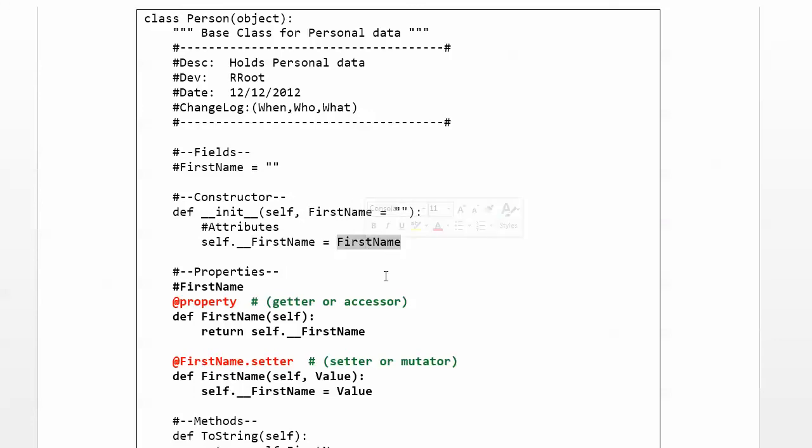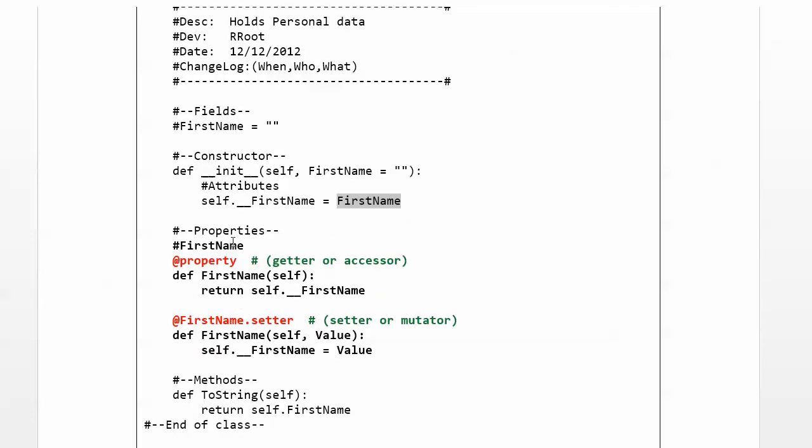That would be possible. But another way of doing it, perhaps a better way of doing it, is to go through and create these property procedures. And the way you do it is you define it just like a function, with the word self there, and then you interact with the field.